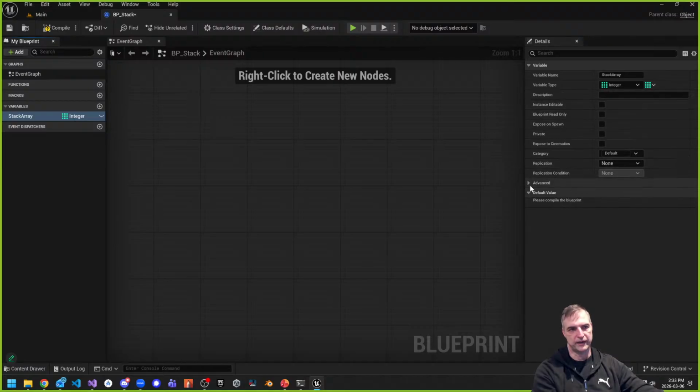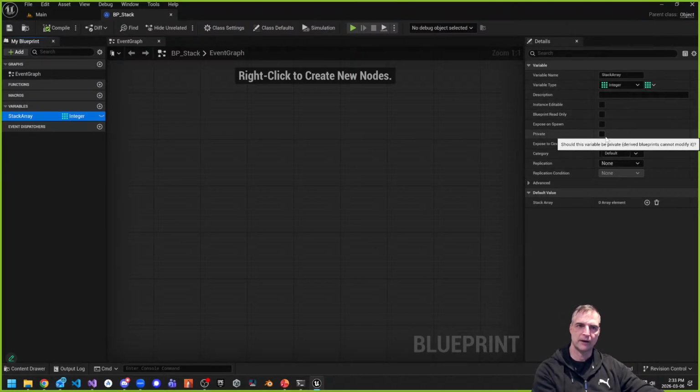And by the way, like I said, from an advanced perspective, you can see that there are some other things here, some different values, compile and save. Instance editable, you can also mark it as private, so only usable within the class itself. So it can't be something that you can see. You won't be able to see this thing. For now, I'm not going to do that, but we could mark it as private if we want to. Okay, so something that we can do.